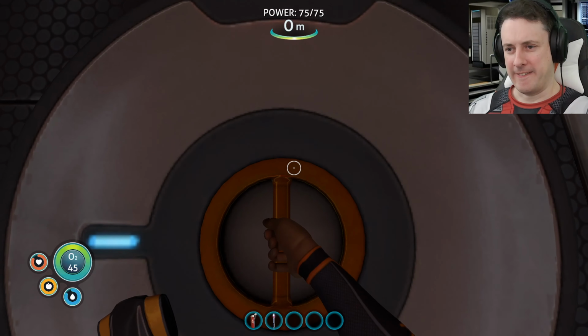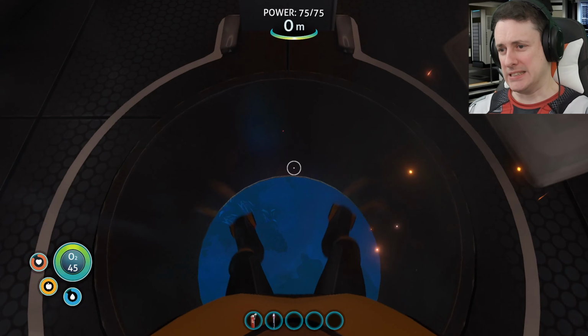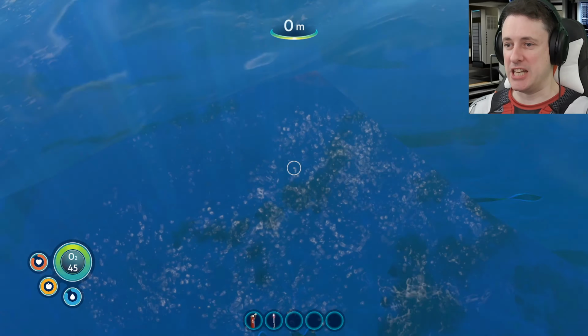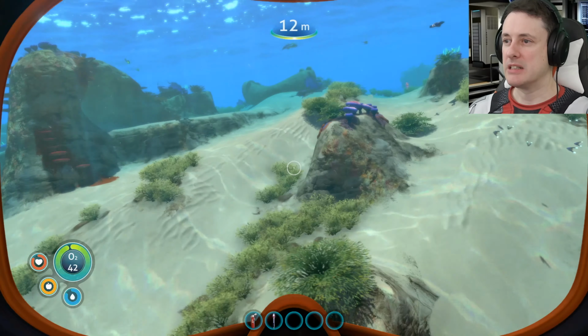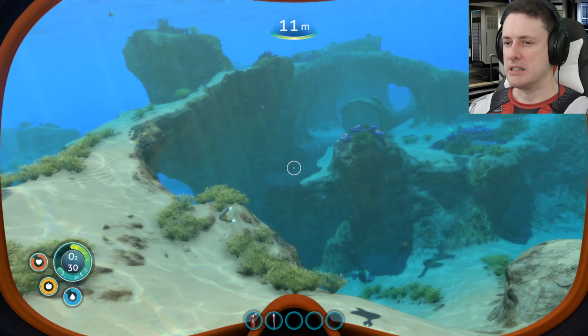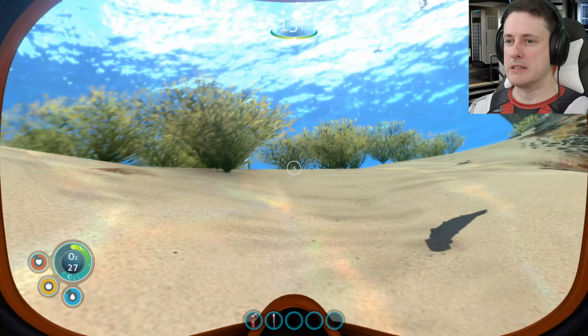Huh. What's down here? Ooh, that looks a bit wet. Ooh, fishy. Come here. Go and get your little fishy. Oh, maybe not. Can I get you? Yeah, okay. I'm swimming with the fish. Salvage? Metal salvage? Blah blah. Come here. Where are you?